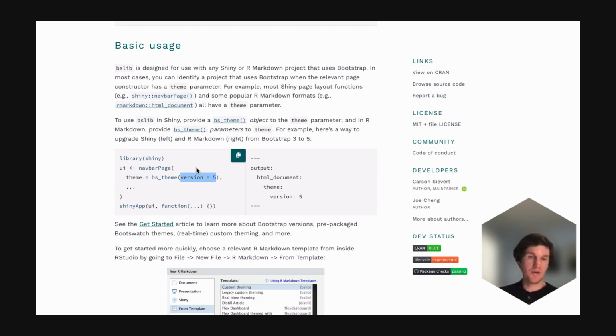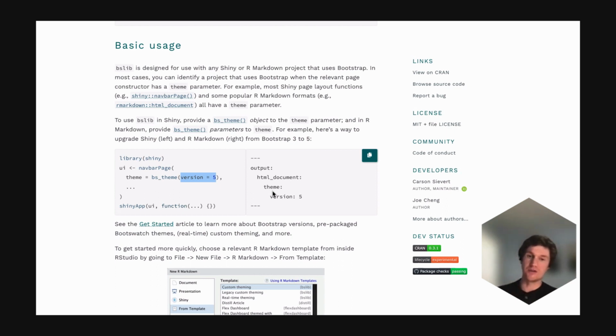And the equivalent way of doing something like this in R Markdown is to work with the theme argument of an output format. Not all output formats will have a theme argument. This historically has just been used for output formats that are HTML based, and theme has historically meant choose a different Bootswatch theme, essentially.